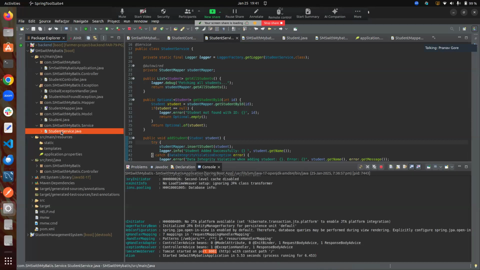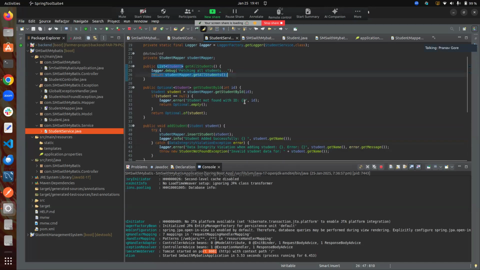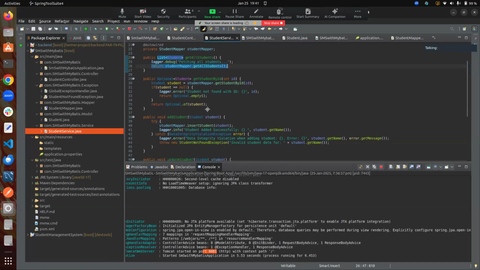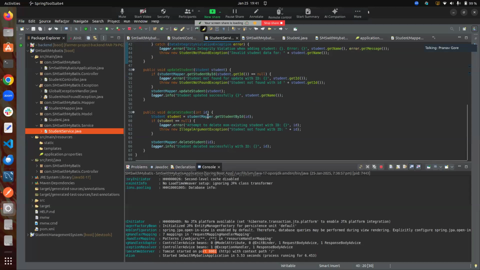The service handles business logic like fetch all student, get all student with this method. Get student by particular ID, add student, update student, and delete student.